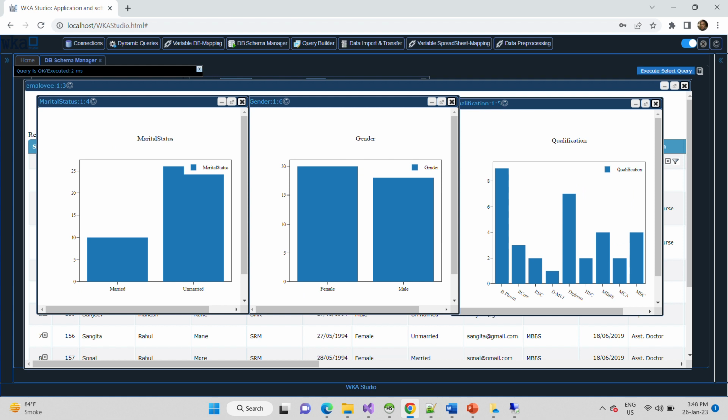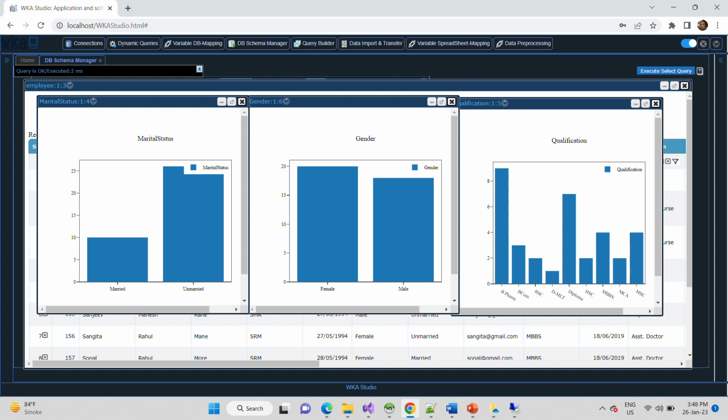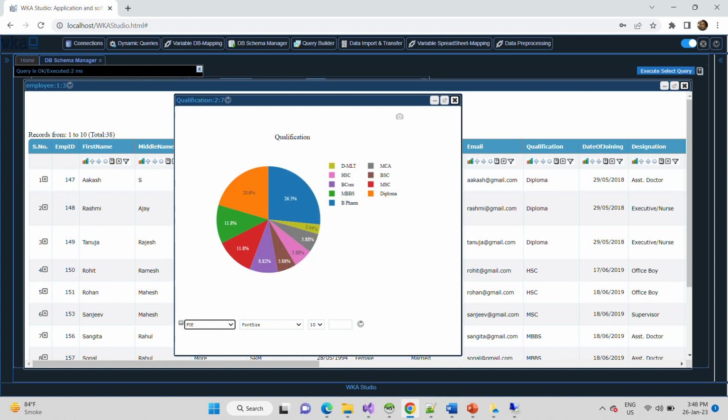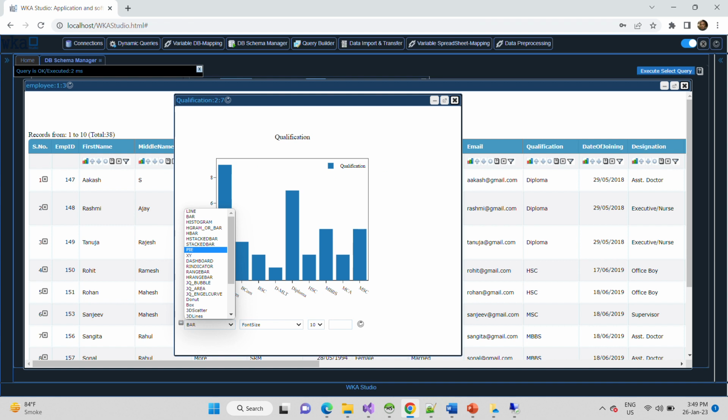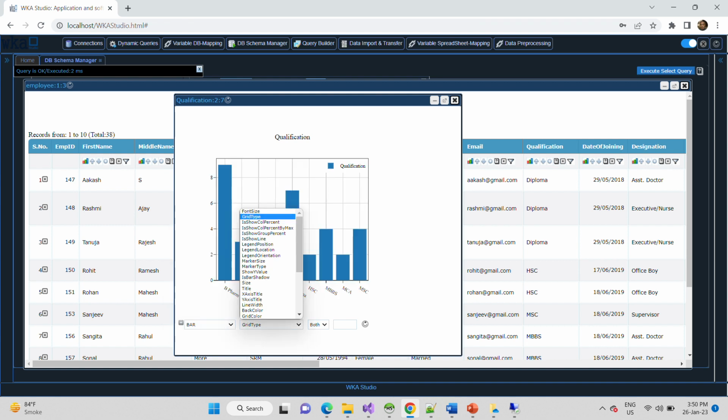Then WK Studio has a quick chart. So for example, here there are symbols. The data can be sorted, or some rows can be removed, or some columns can be removed based on the requirement and so on. So this is just a quick graph to see the data. Again, the UI can be changed. For example, it can be changed from a bar graph to a pie chart and so on, depending on the requirement.